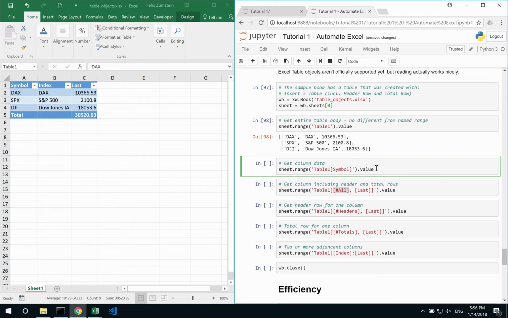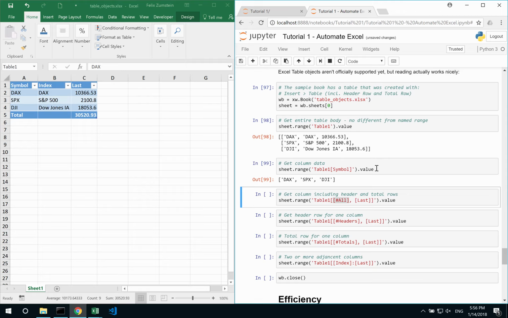So this here gets a single column here, the symbol column, and obviously there's a couple of different ways we can do it. We can also read in the whole range and do the slicing in Python, but this here is basically the native way, so it happens on the side of Excel, this slicing of the columns.